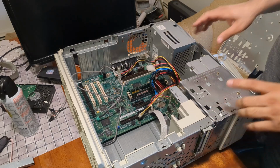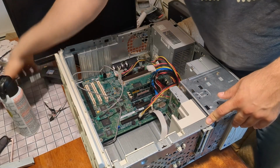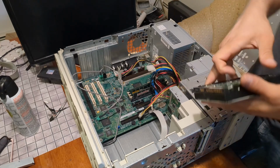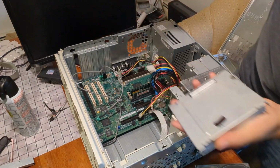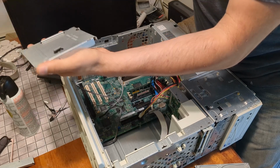So, optical drive, floppy drive. I've got this 80 gigabyte Western Digital hard drive. I'm pretty sure it works, so we're going to risk it for the biscuit. And let me get this kind of brushed off real quick.